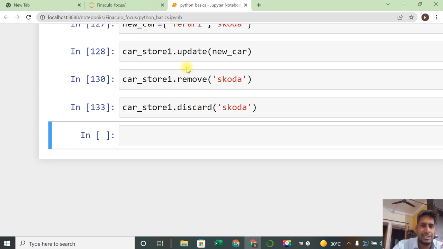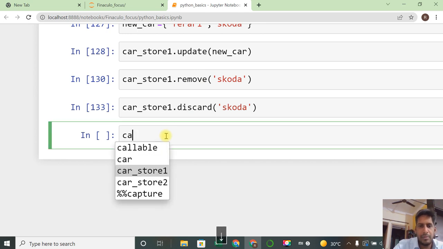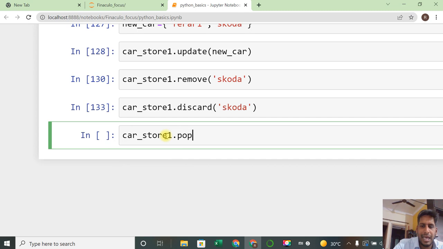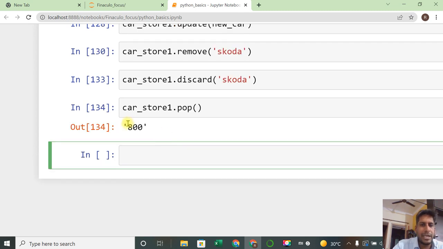The difference between discard and remove is both are the same, but discard will not give an error if that item is not there, but remove will give an error if the item is not there. Okay, then one more is there like pop. Here also we can pop one by one, like the last item we can pop.